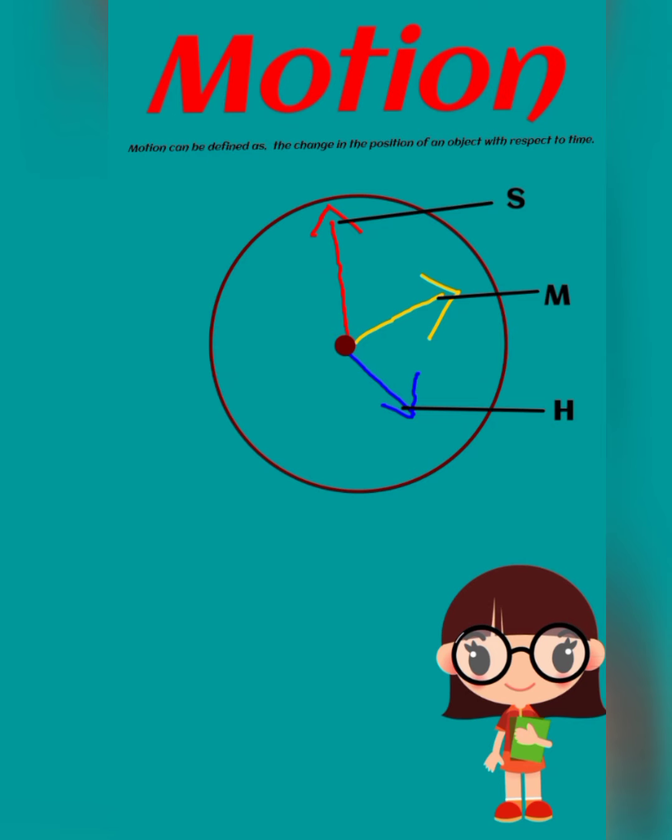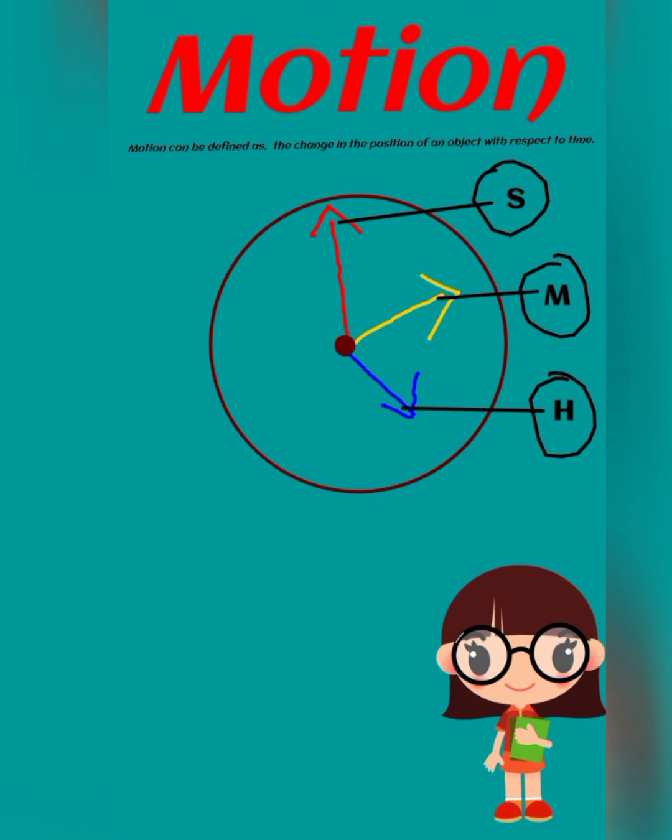Okay, if a body moves fairly fast, then its motion can be observed easily. But if a body moves very slowly, then it becomes difficult to observe its movement immediately. For example, consider a clock, as you can see in the picture given. A clock has 3 hands, which are the second hand, the minute hand, and the hour hand, which move round and round on the dial of the watch.